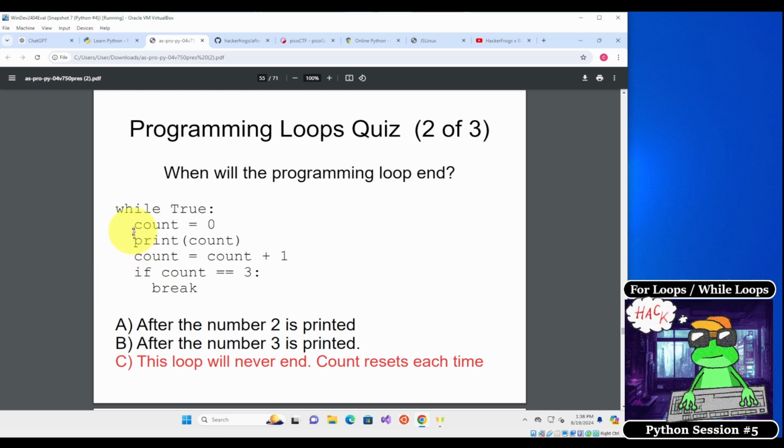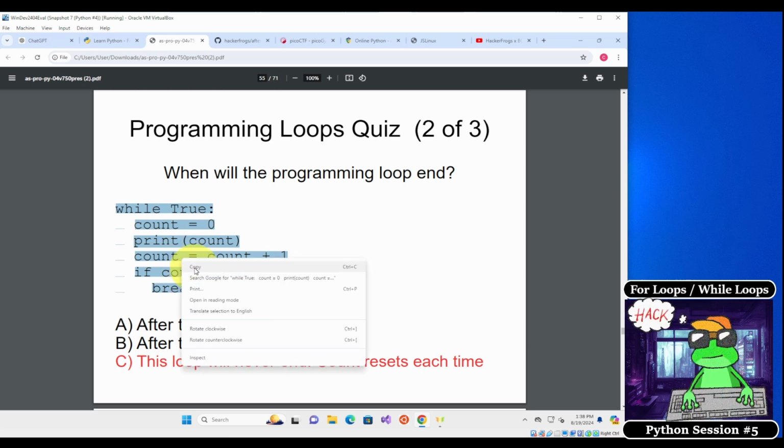So this is why if you have some sort of variable that you're trying to count up to, you should never put it inside the loop. So you should never initialize it inside the loop. If you're talking about a count that you need to count up to, never put this variable inside the loop. You have to put it outside the loop. So let's demonstrate really quick. So let's copy this.